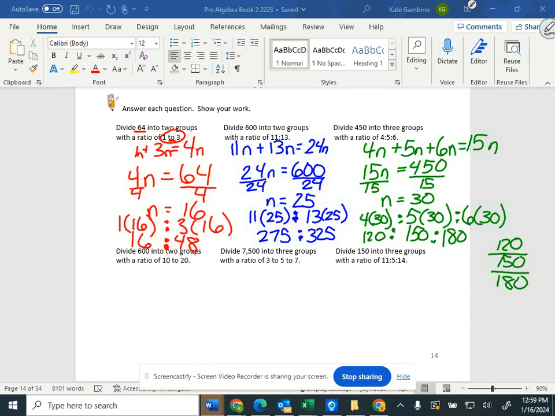So it's not an actual fraction, right? Because it's the ratio. Ratios are not fractions. It just looks like a fraction. So I wouldn't do it that way. I would do it with the colons or the word "to". I would do it with the colons because that's easiest for me.